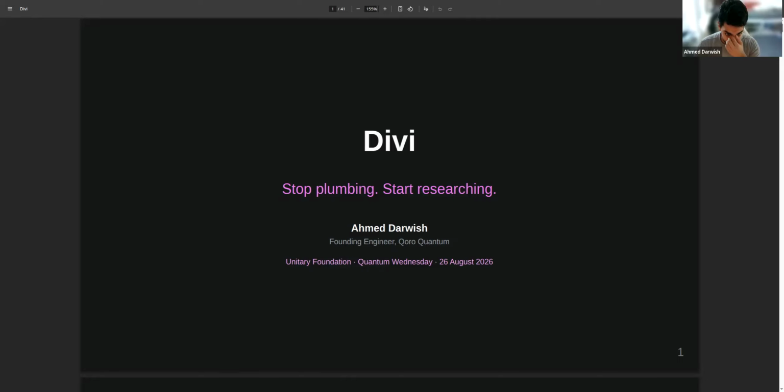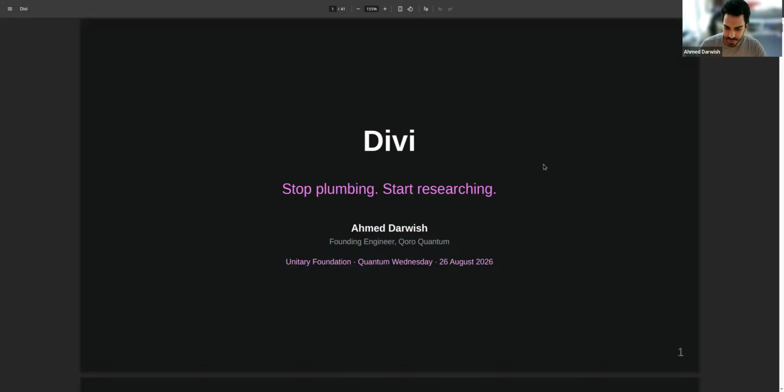And so our answer to this is twofold. One focuses on the back end that actually executes your quantum circuit, but also on the front end, on how you actually implement your quantum workflows, your quantum routines, and how Divi, which is our SDK that interfaces with the rest of our stack, can help you focus on the research. And like it says, don't worry so much about the plumbing and so forth.